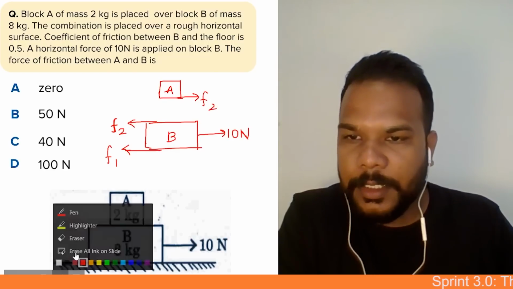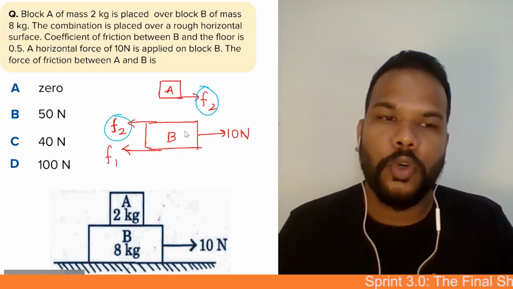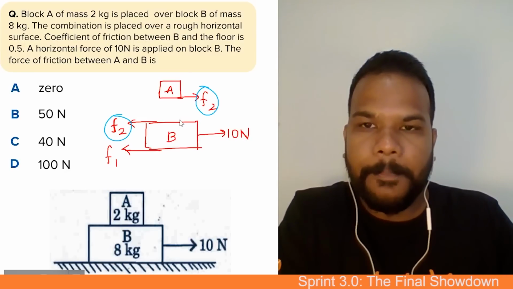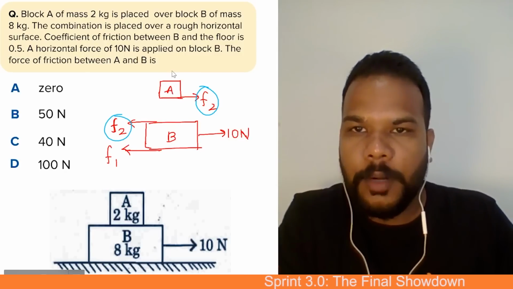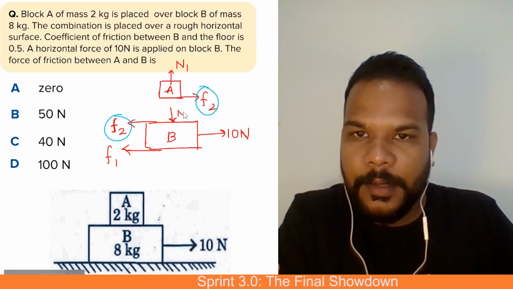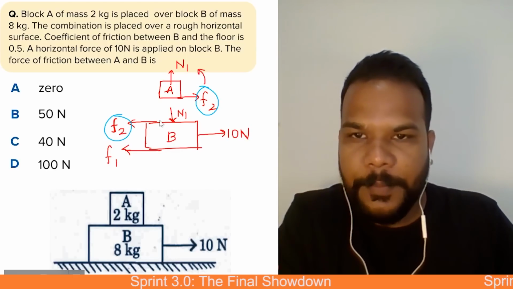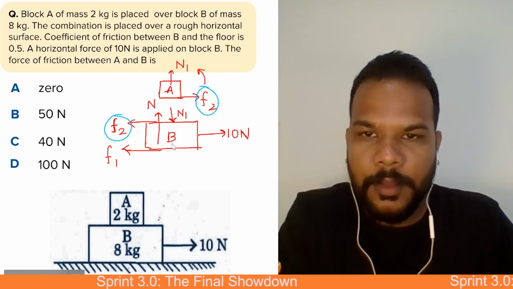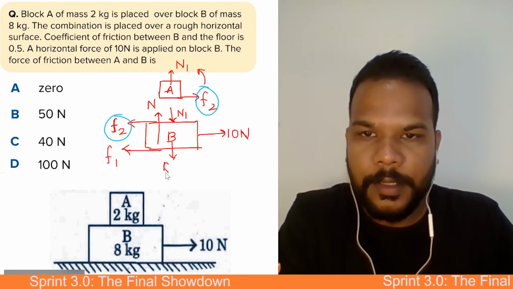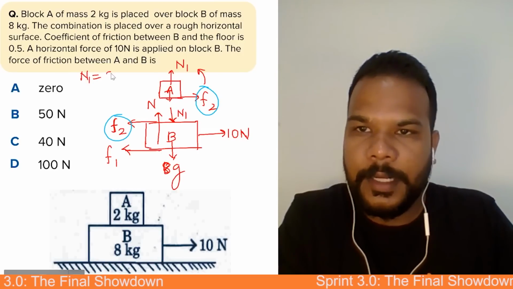So guys, यहीं पे बता देता हूं, एक अच्छा मौका है ये F2 और ये F2 एक्शन रिएक्शन पेयर है, दोनों अलग अलग बॉडीज पे लग रहे हैं. Okay, now if we look at the forces here, the normal force acting on A is say N1 and that same normal is acting on B like this N1. So F2 will be dependent on N1 and this F1 will be dependent on the total normal force that is applied from the ground, which is basically equal to weight of A and B. So this is say 8G and N1 is equal to the weight of block A, that is 2G.